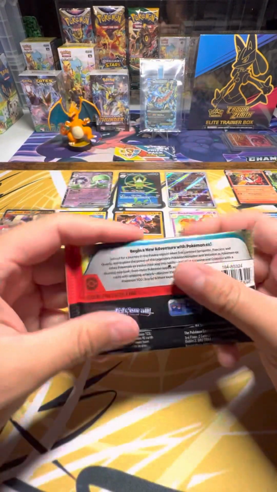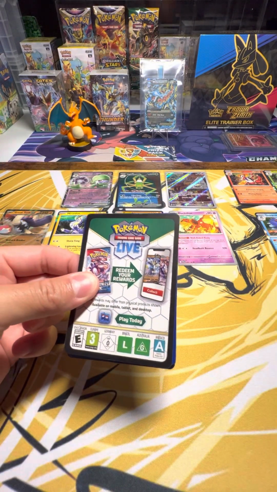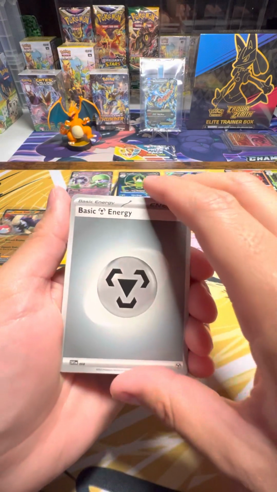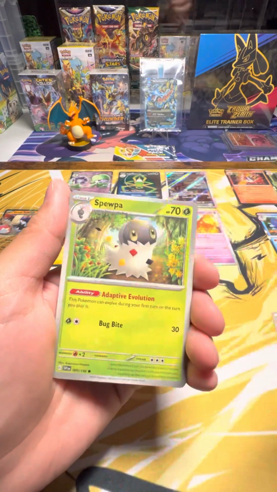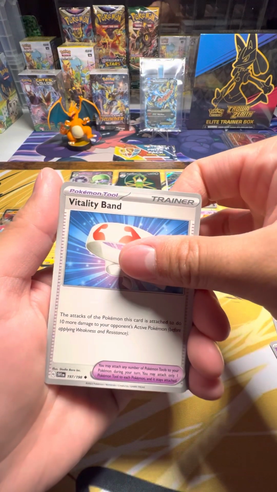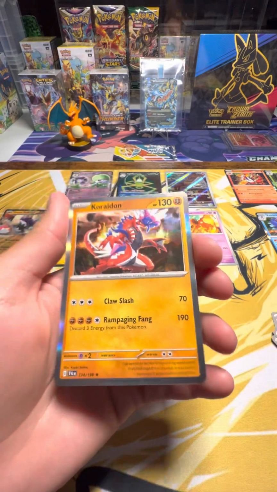Here we go, last pack magic. Here we go, Steel Energy, Wiglett, Greavard, Mabosstiff, Spewpa, Toedscruel, Mouse Hold, okay, Clever, Vitality Band, Dedenne, Mankey, Dolliv, and another Koraidon. Okay.